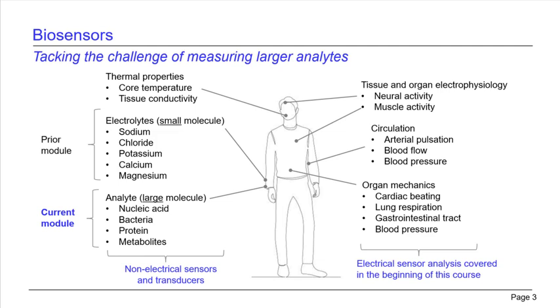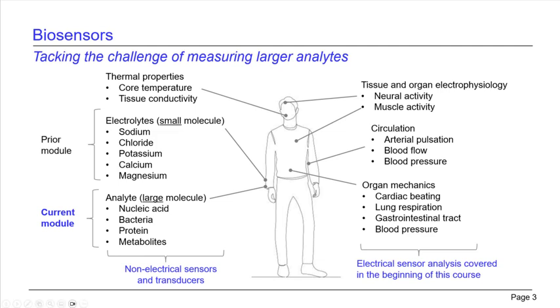In the prior module, we focused primarily on small charged molecules that were amenable to measurement with ion-selective electrodes, or smaller molecules where amperometric systems were effective. Indeed, we even recognized that for molecules such as CO2, the measurement was indirect, through the measurement of pH. We find that measurement of pH is powerful and sometimes an easy affair, and so we cast pH as the focus of the end-of-term project.